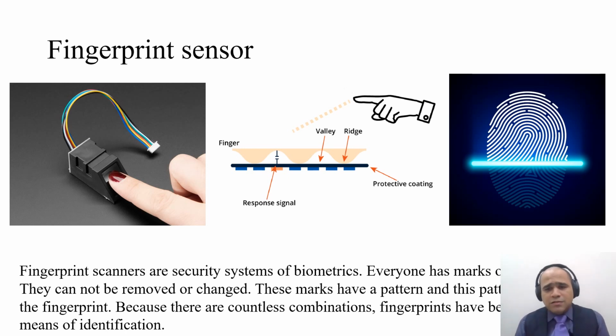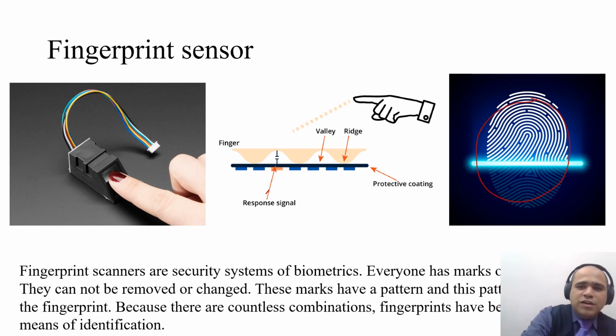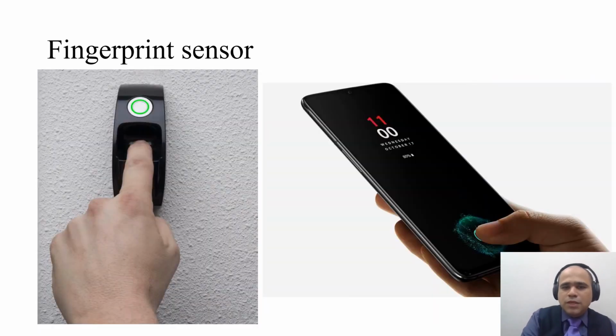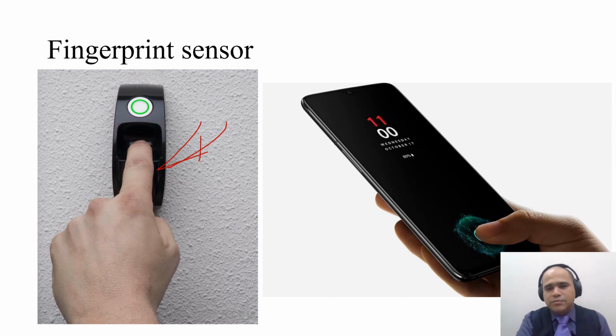Now, most of the places where people are putting attendance, this fingerprint sensor is being used. And the fingerprint sensor is a pretty accurate biosensor, and it's pretty secure also. It detects the valleys and ridges on your finger which are unique to the person. And it's a purely capacitive or image processing based technique. Now fingerprint sensors are also available in your mobile phone and your biometric attendance system, something like this, or biometric entrance to the door.